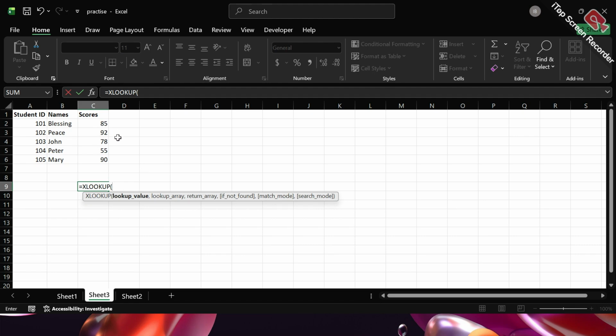To get peace score, we are going to put up the XLOOKUP function. We'll follow the structure as explained. The first one is the lookup value. What lookup value are we looking for? We are looking for peace, so I'm going to type peace. Since the word peace is text, a string or label, it should be quoted because Excel sees text as uncalculated entries.